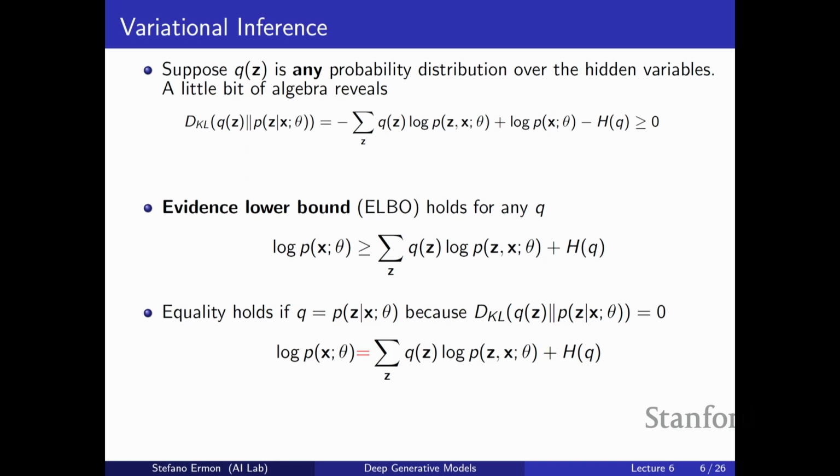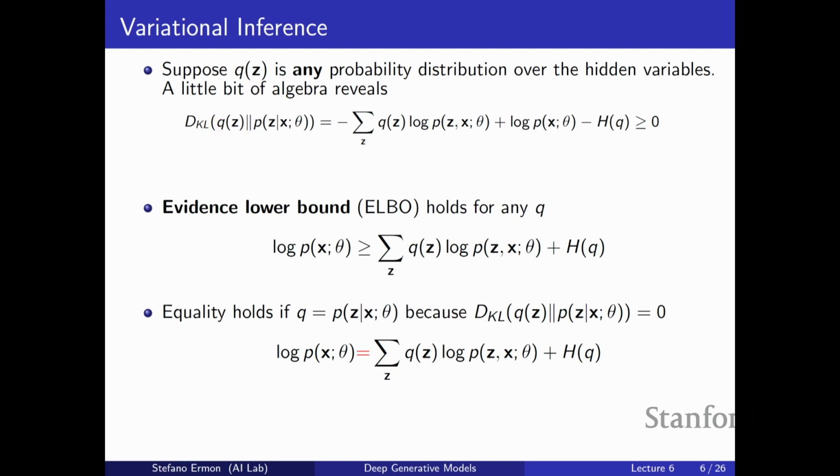Although in practice, for something like a variational autoencoder, as we will see soon, this object here is too expensive to compute. If you were able to compute the posterior, then you would also be able to compute the quantity on the left that we want to optimize. And that will motivate the whole idea of variational inference, which is basically saying, let's try to optimize over Q to find the tightest possible lower bound.